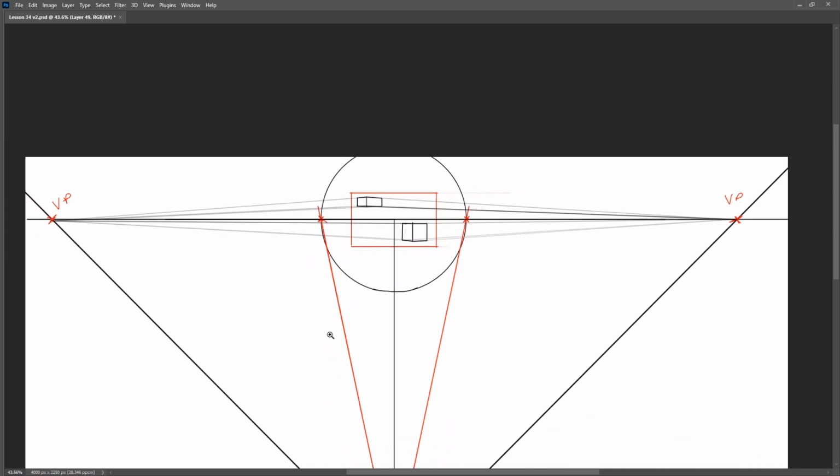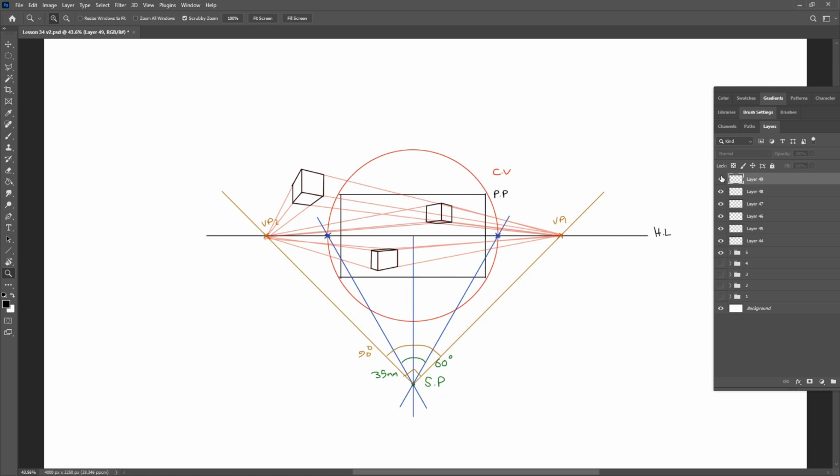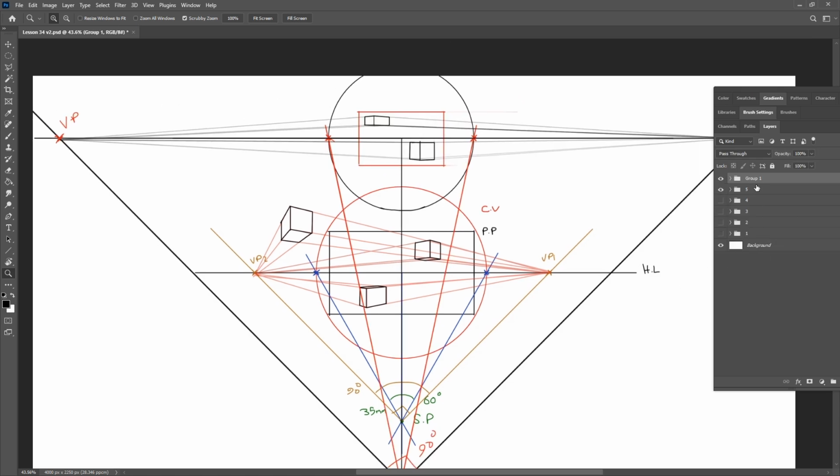If we put the 35mm example here, you can see how close the vanishing points are in comparison.